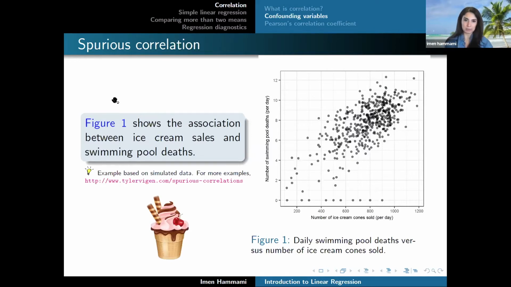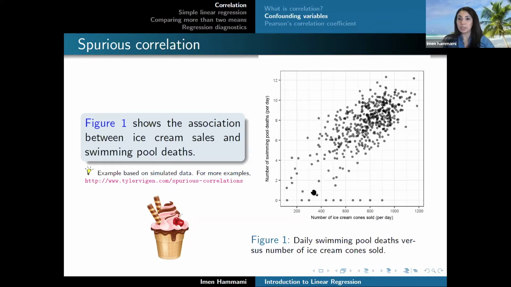Okay, so I have an example here. This is showing data on ice cream and swimming pool deaths. The number of ice creams sold is on the x-axis and the number of swimming pool deaths is on the y-axis. This data is from the US, and I think there are 100 points here. Data were collected on each day of summer, and what they collected are two numbers: how many ice creams were sold and how many swimming pool deaths occurred during that day. So you end up having 100 points here.